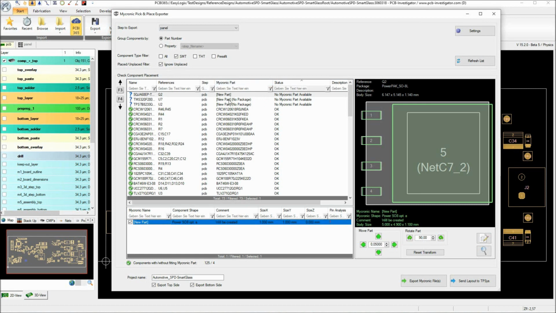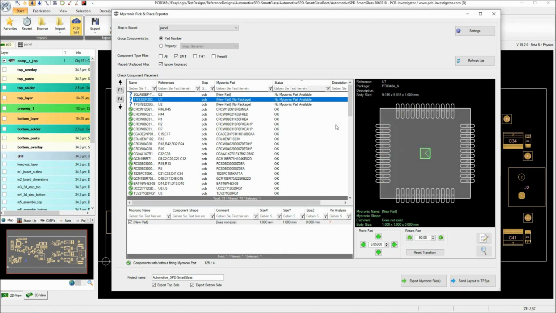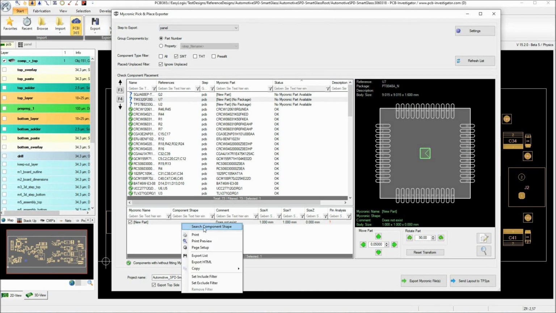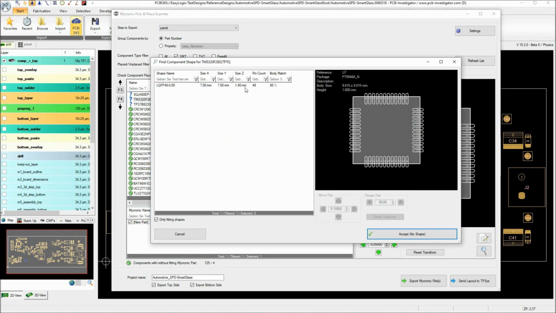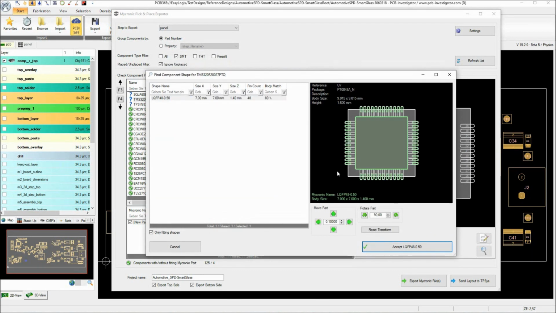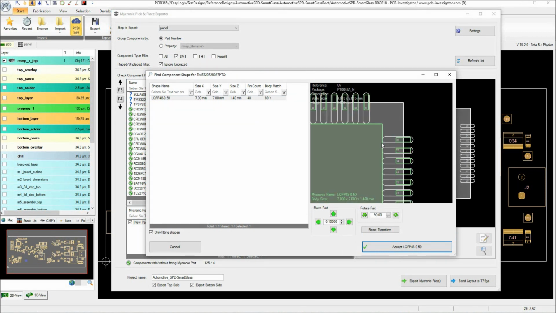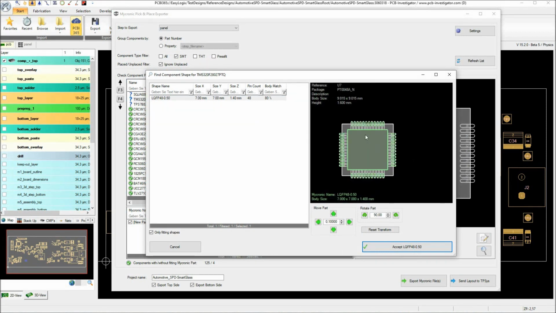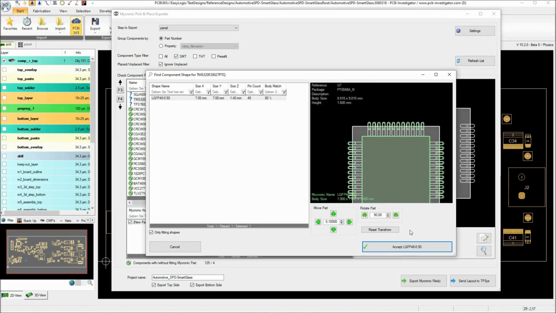So we have a new part now, and the package is assigned. So let's take a look here. Again, we have a component and no fitting part, or this part is not existing on the Mycronic side. So we say search component, and the second time it's much faster because it already buffered the list. And it says, oh, there's one fitting. So we see here one package would exactly fit to the CAD package. So let's take it.